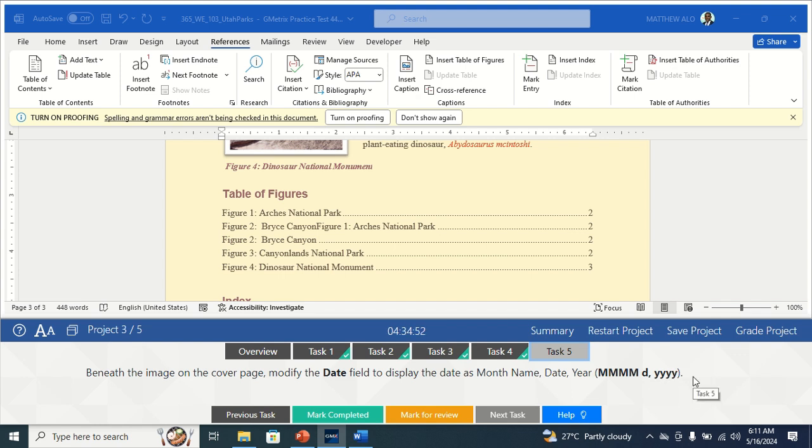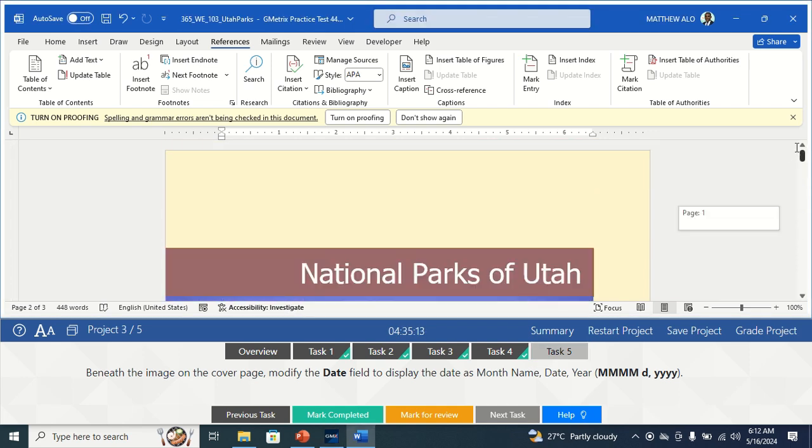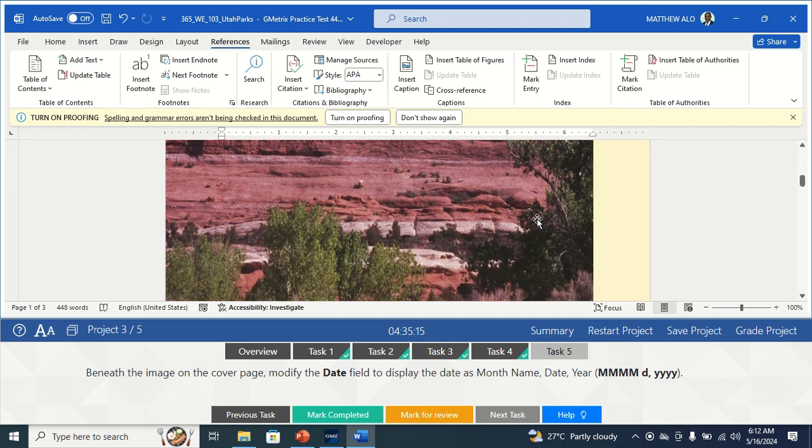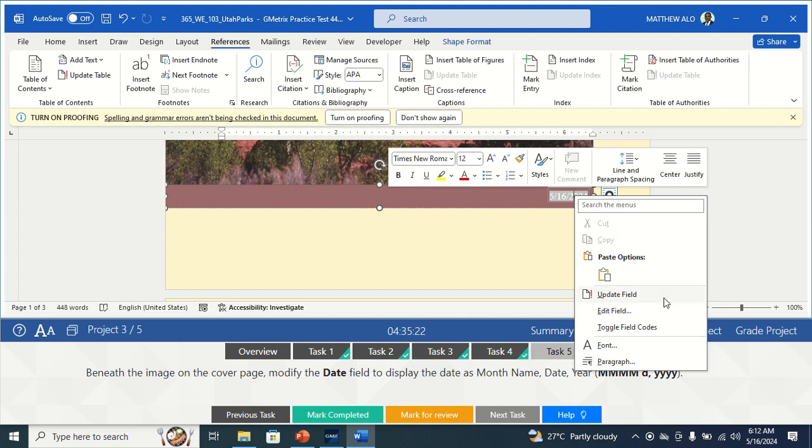In this format, you scroll up to the cover page. Beneath the image, you have a date field here. So right click, then you select Edit Field.